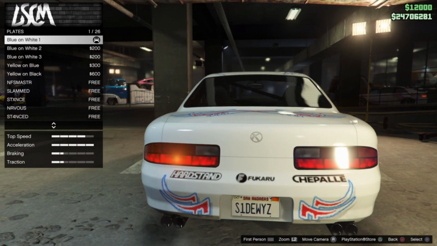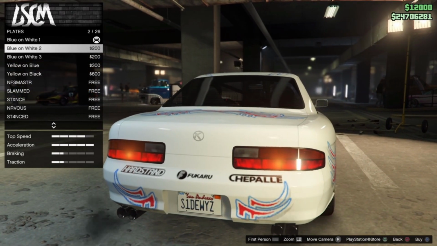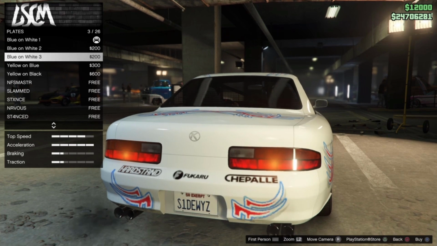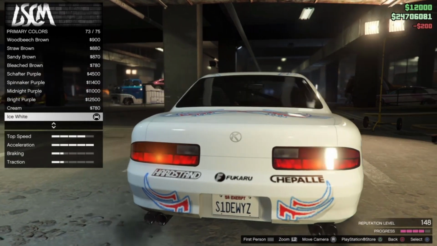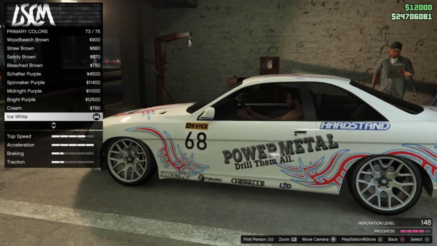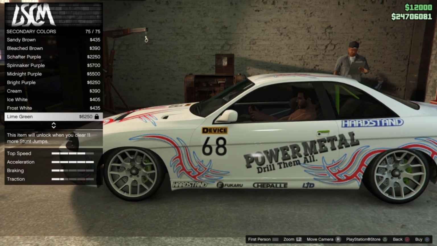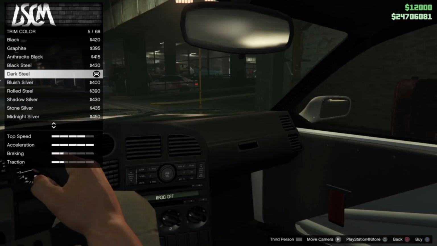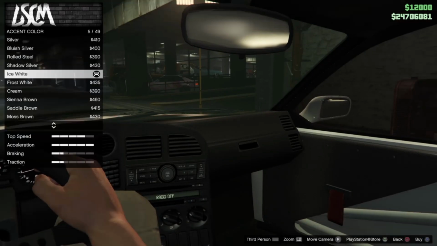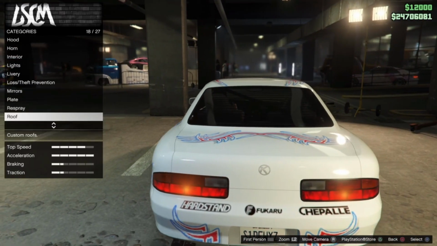Stock mirrors though, and the plate, I ended up going with the blue and white number 3s. I just changed it real quick, but went with my custom sideways plate I use on quite a few of my drift cars. For the primary color, went with that ice white, and then for the secondary, just classic black, nice and clean, nice and simple. No pearlescent since they're classic colors. Went with the dark steel trim, white accent color for the wheels and the dials.